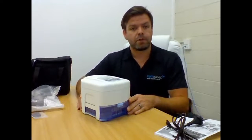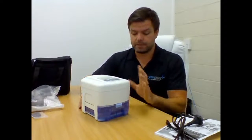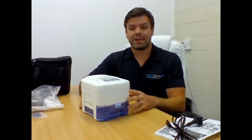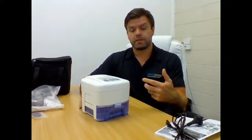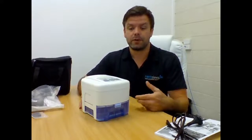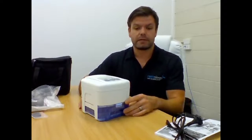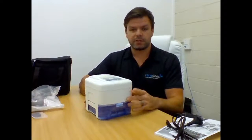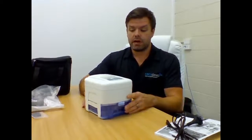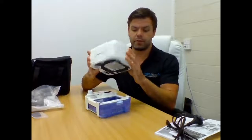We also get a lot of positive feedback and very, very minimal negative feedback about these machines. So the price, we have it under $1,000. To get a fully automatic machine that's made in the USA, 3-year warranty for under $1,000 is a fantastic price. They retail at $1,400, but we do them for a great price on this machine, and because of that, we sell lots of them. Now, the machine is also great because it's portable. In terms of size, in terms of the fact that you can actually just take the machine off and use it without the humidifier.